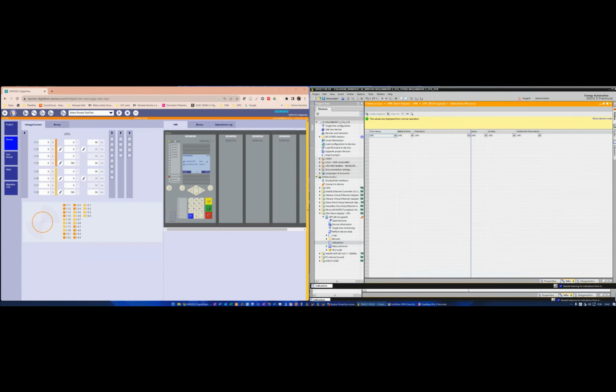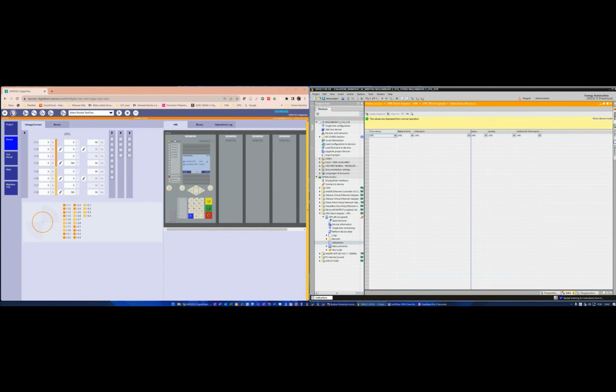Here, with the settings of this relay, it's possible to connect to the relay to see its response. So I'm online with the relay in indication, and if I give a command to clear all my LEDs, I can see this command in the software because this software is connected with this virtual relay, okay? Just to show you.